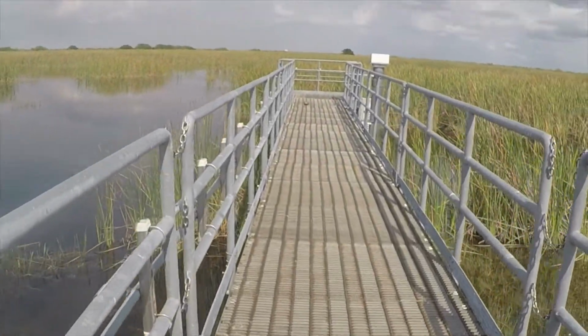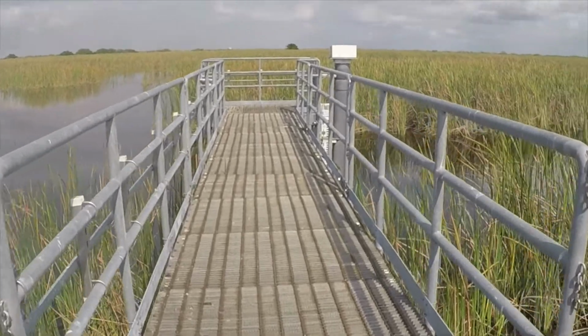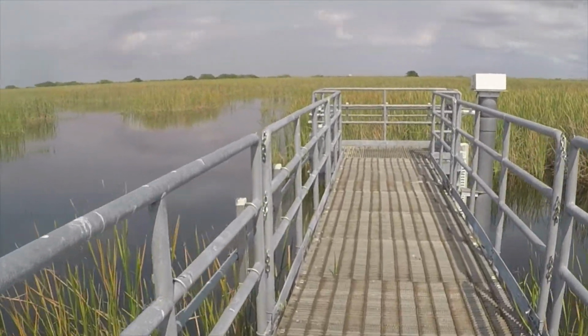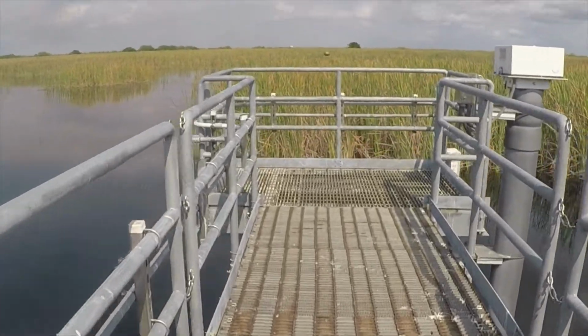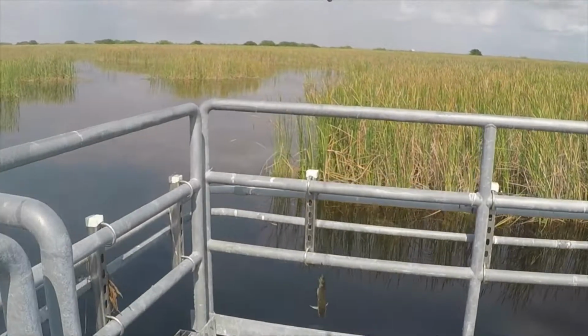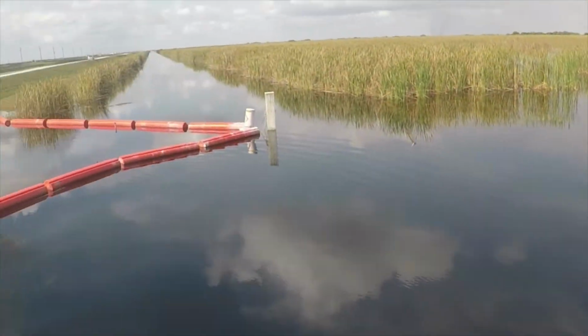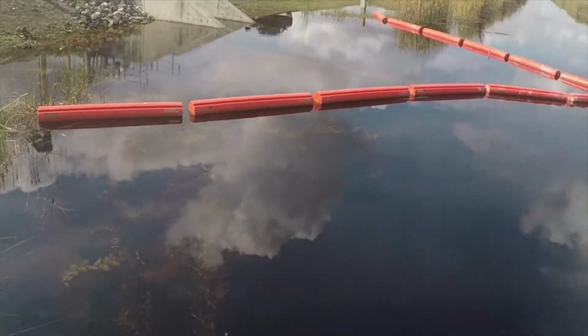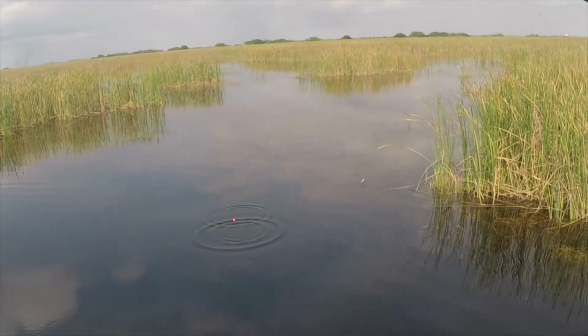All right, we're gonna walk out on this catwalk. Puts us out here in the water. Downfall, catch a big fish, I'll never get it up, and there's a big fish right there. Look at that big sucker. I hook a big fish, I'll never get it up. That'd be fun.